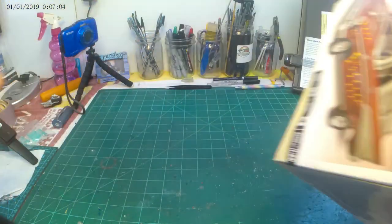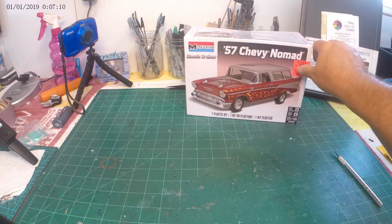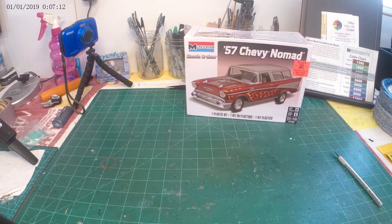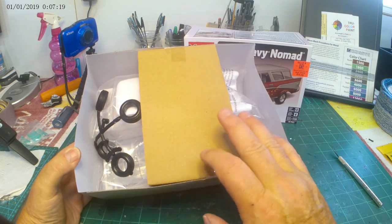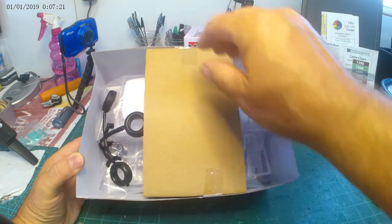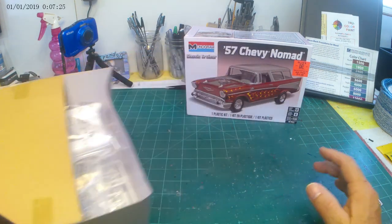Let me get it over here and get it opened up. Bear with me a second. There we go. Alrighty. So I do like how this box came. It's got this little cross member in it. It's the first time I've seen this. Kind of helps to keep the box from getting crushed. Love that.